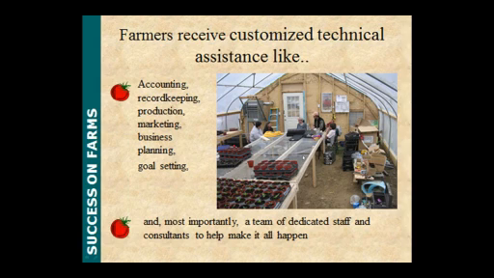So the type of work that we do with the incubators and with Morris is record keeping, bookkeeping, goal setting, things like that, and just to help farmers really work on any specific aspect of their business. And the success rate has been really tremendous. People who go through this program see big increases in their sales or their bottom line or other quality of life goals they may be trying to achieve.